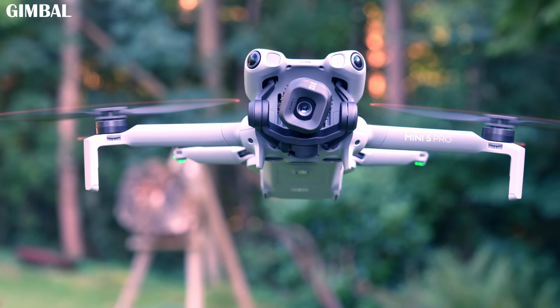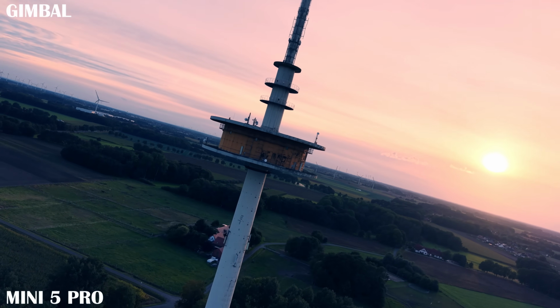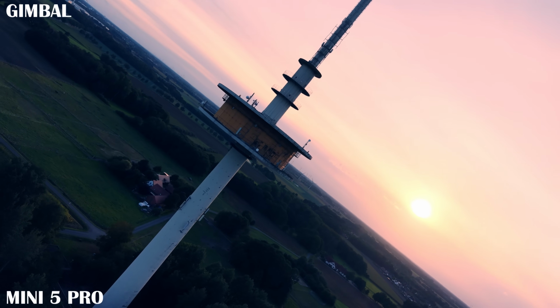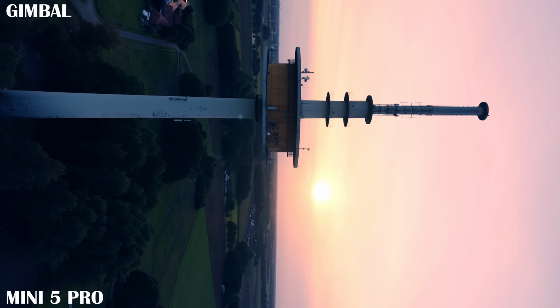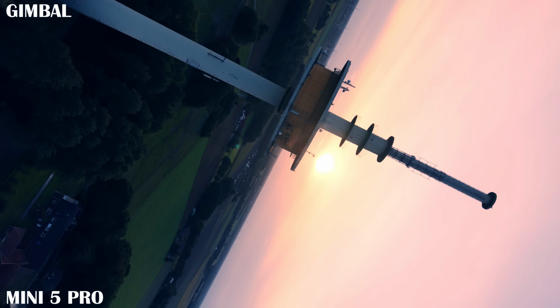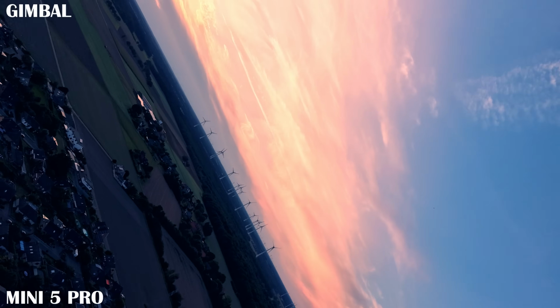The second upgrade is much bigger. The Mini 5 Pro can roll up to 225 degrees. This opens the door to completely new creative possibilities, rolling transitions, dynamic Dutch angles, and even full rotation style shots that were simply impossible with the Mini 4 Pro. So while the basic gimbal functions are the same, the Mini 5 Pro gives you a much wider creative toolkit. If you're into experimenting with cinematic moves, this is one of the strongest reasons to consider an upgrade.